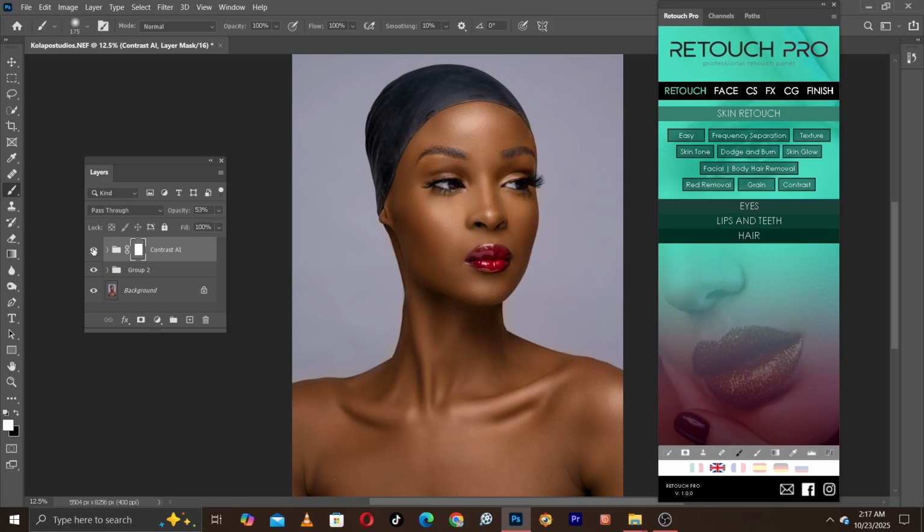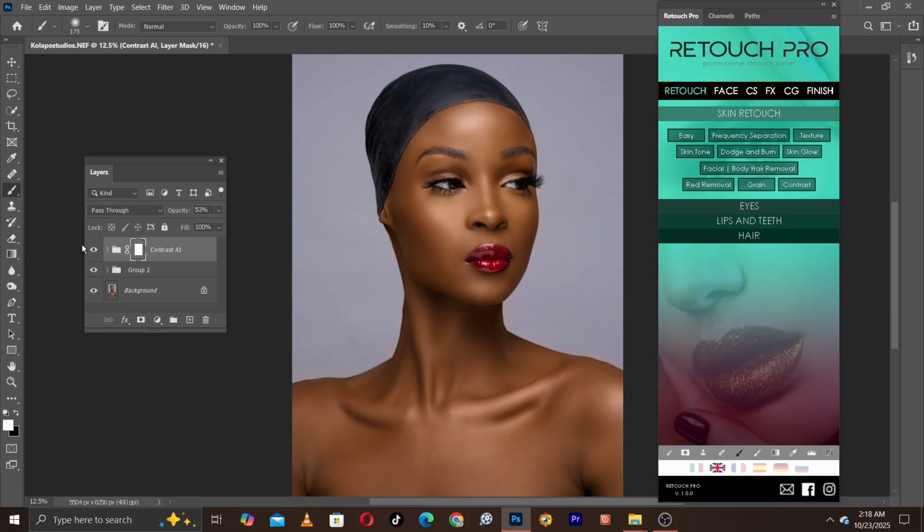is good. So as you can see, you can retouch perfectly using Retouch Pro. So if you are looking for how to start editing your photos perfectly, try this method or try this Retouch Pro.